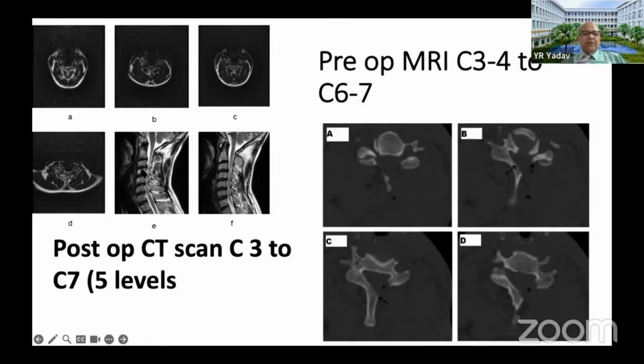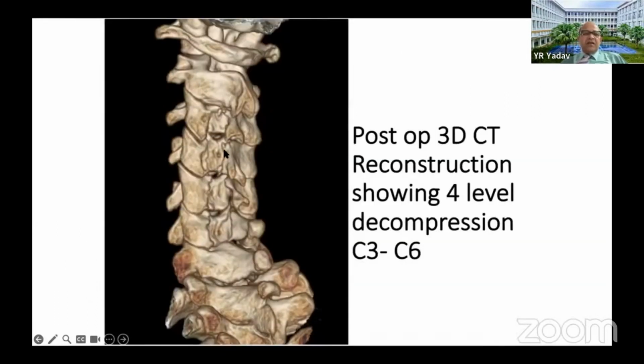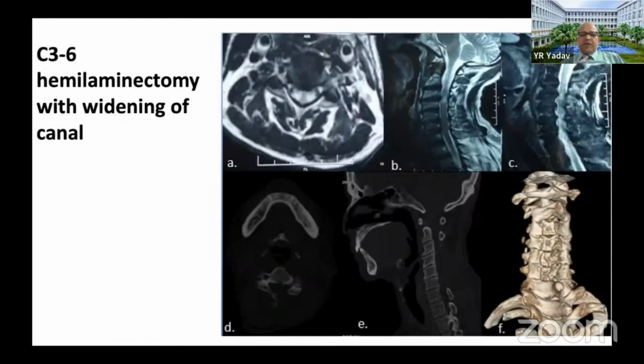compression, and post-operative decompression. You can see that there is an undercutting of the lamina on the opposite side, and hemilaminectomy has been done. So well decompressed thecal sac, 3D reconstruction showing ipsilateral hemilaminectomy, and some base of the spinous process has been drilled, and also opposite side undercutting of the lamina. Another case, and here you see that the canal diameter has improved after surgery.